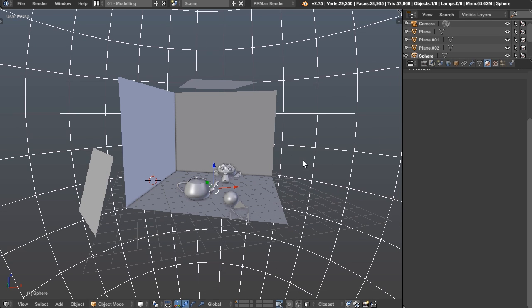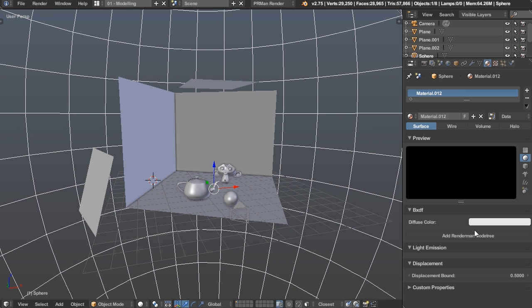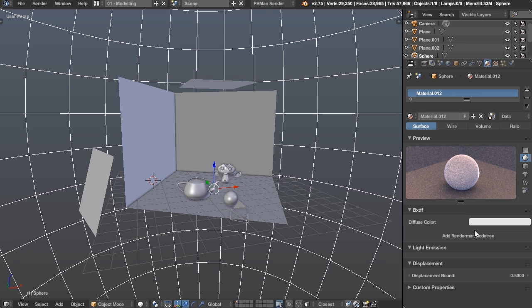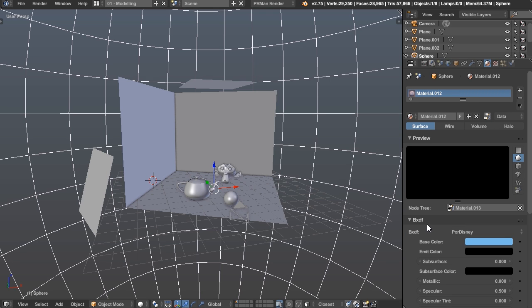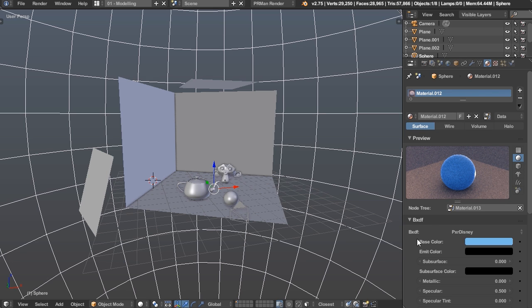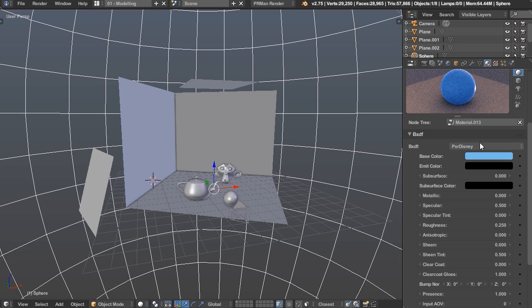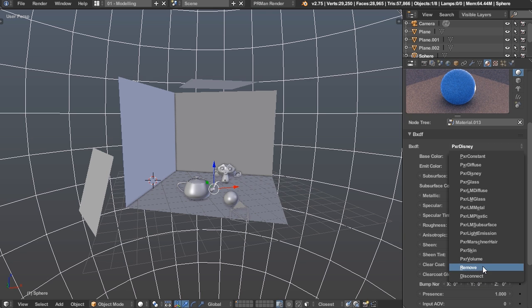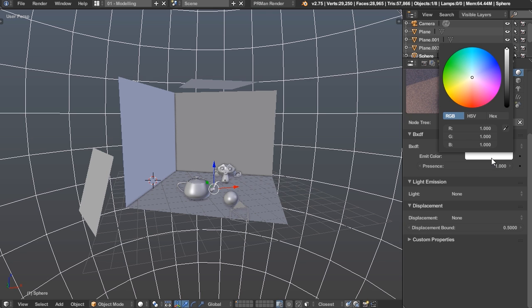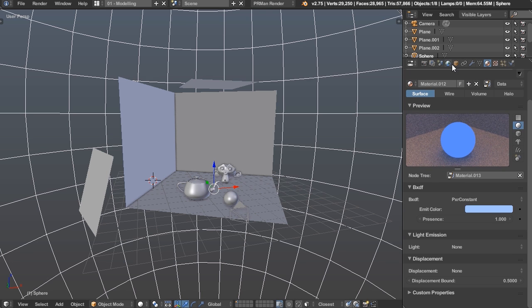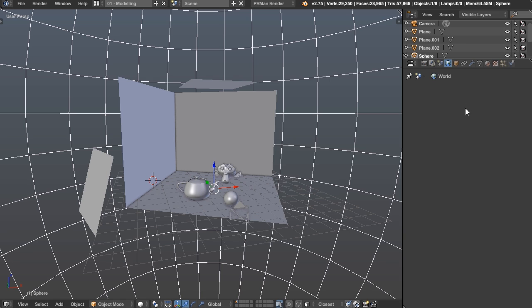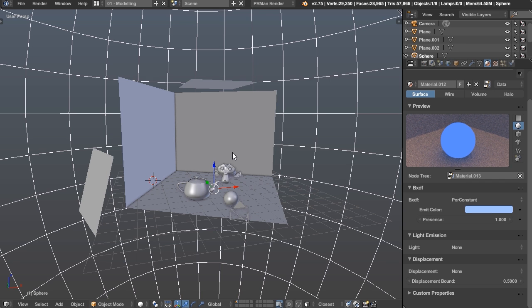Lastly, I'll just define this world here. And you can use HDRs and stuff like that in the light emission, but I found that it took a really long time to render for me. Maybe it was just the file that I used was extremely large or something like that. So just for this example, I'm just going to set this to a regular constant shader and set that to a nice blue. Because as you can see, there are no actual world settings. So you'll have to use an environment map or something like that instead.